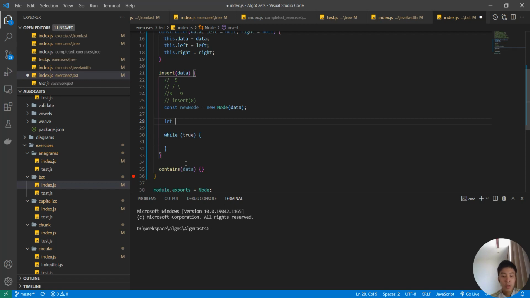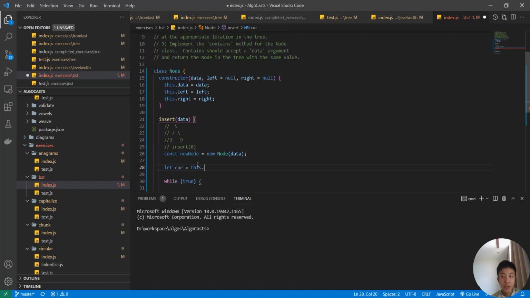Let's start with current. That points to this node. We are sitting in a node, class node, so this points to the node, right?